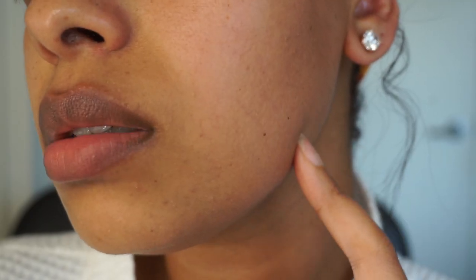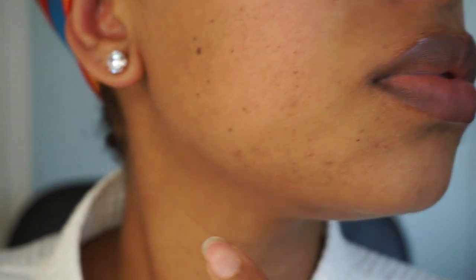Extraction. I get blackheads all around my jawline and all around my lip line. I don't know why. And I get bumps all over my forehead. I'm not really big on skincare, so I can't give you the correct terminology, but I know my skin is in desperate need of some extracting. So we're about to get real up close and personal. I do have a lot of freckles as well, all around my lips. I have a mustache at this point in quarantine — I dare you to judge me.